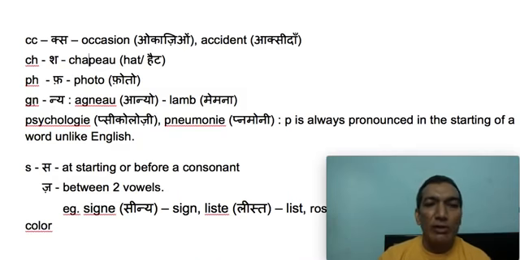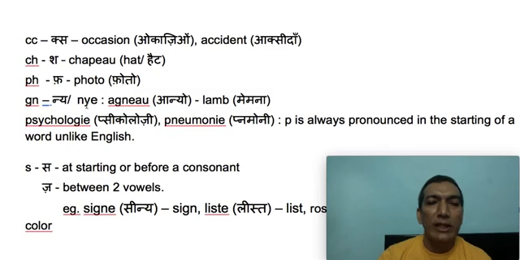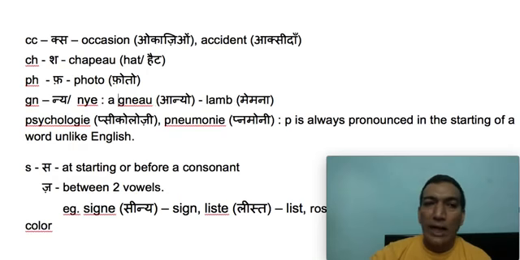Jn, we have also seen this combination. Jn is pronounced as near. Okay. So you do not have to pronounce j, but near, like near. One example is a new. I will just break it into. So is o as we have learned. So jn is near. So new. Agneau. Agneau means lamb. Okay.